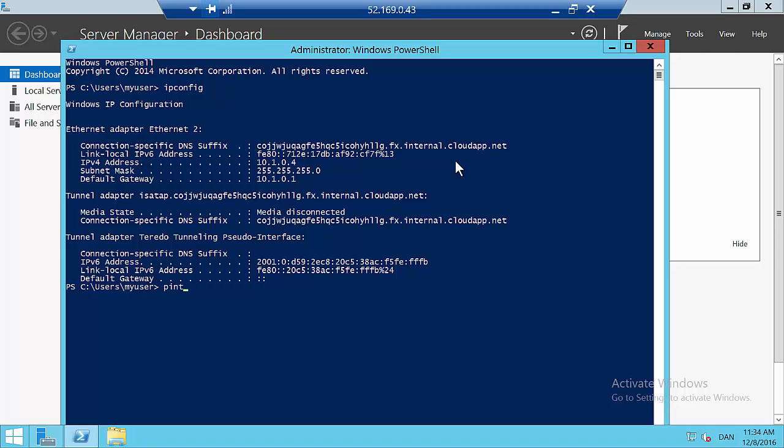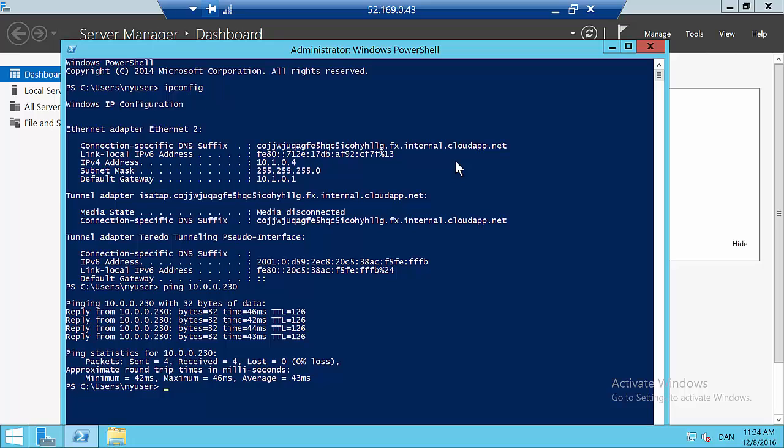So we can try to ping. I have on the local on-premise network 10.0.0.230, our server there. So that's fine. Everything is great and it all works.